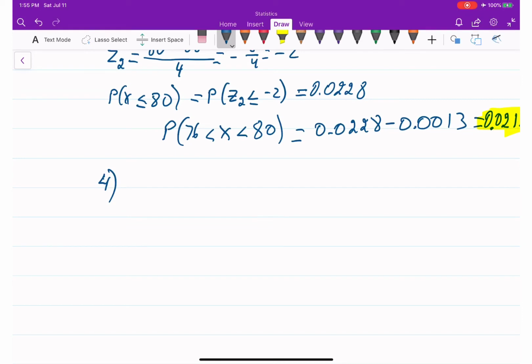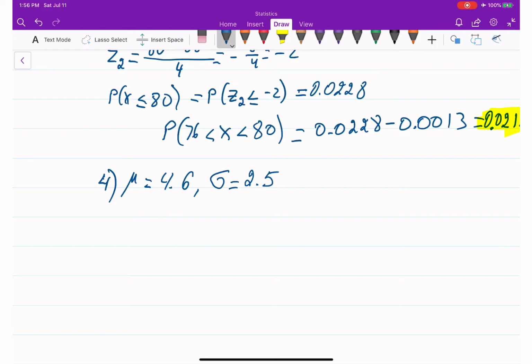In a recent study on world happiness, participants were asked to evaluate their current lives on a scale from 0 to 10, where 0 represented the worst possible life and 10 represented the best possible life. The responses were normally distributed with the mean equal to 4.6 and standard deviation equal to 2.5. Okay, we need to answer the following questions.